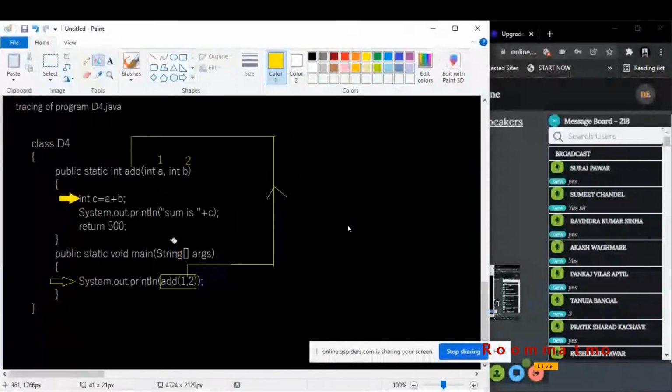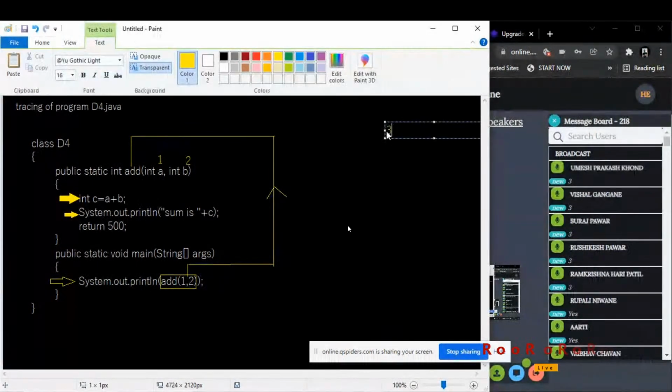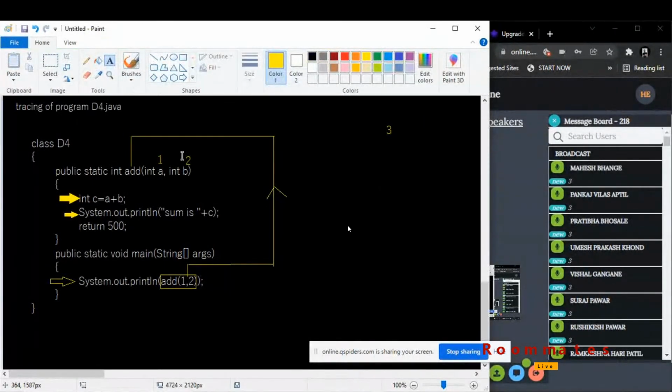Okay. So next line, what is the next line? Next line is, you can see, printing the value of C. What is the value of C? 3. Yes or no? 3 will get printed on the output screen.